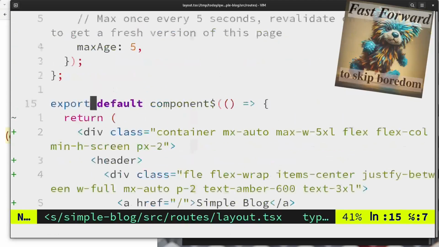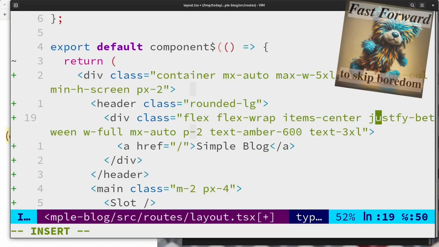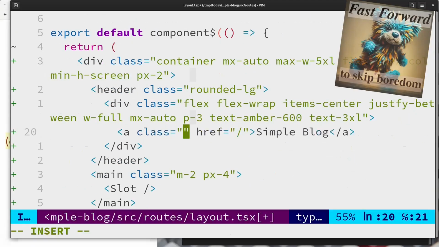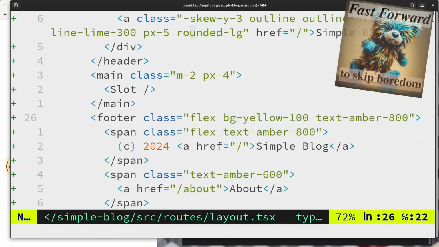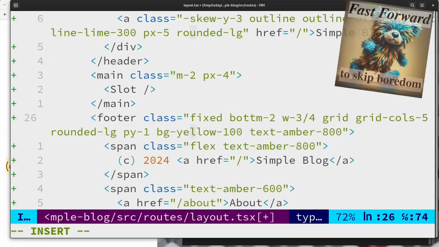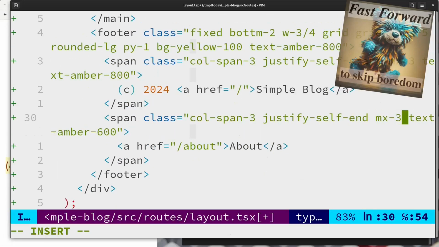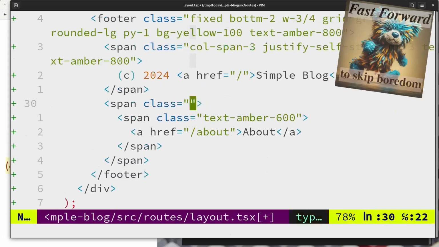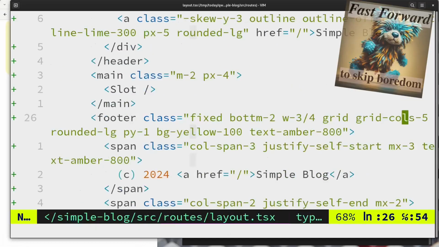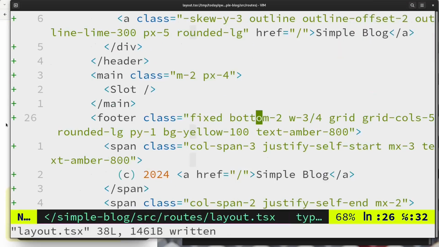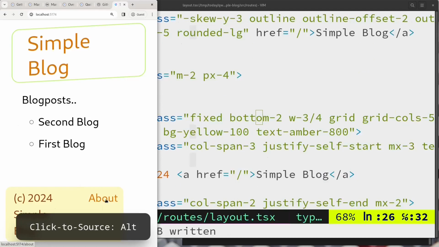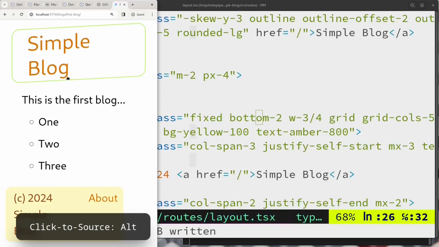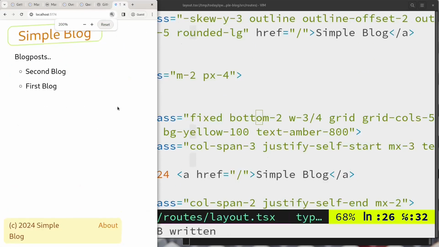Let's fix the footer styling and improve a few things. We missed one bit in the blog sorting logic.